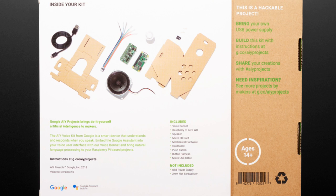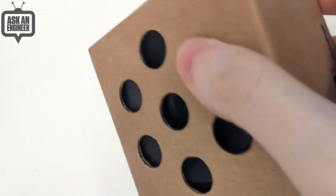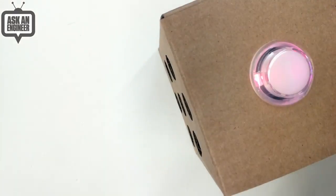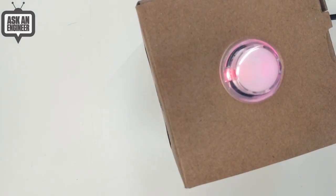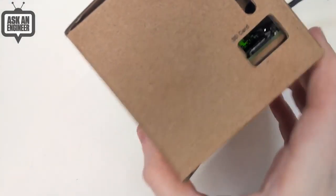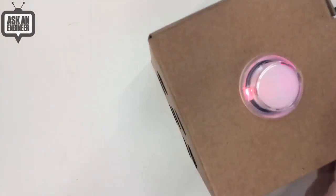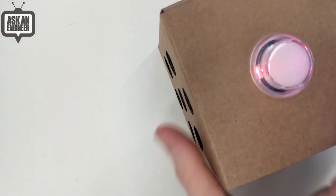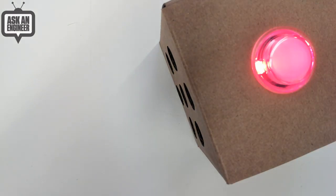It's got a nice big speaker and an RGB button. They've simplified it and lowered the cost, but it's still the same basic AIY voice kit, just better. You can put it together in a couple of hours and even configure it over an Android phone. You can SSH in to control it, or if you have an Android phone you can set up the SSID and configure it using Bluetooth. There's a Raspberry Pi inside, GPIO for hackers, and audio if you want external audio.